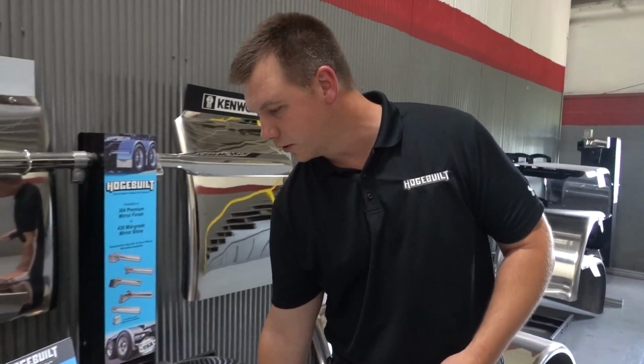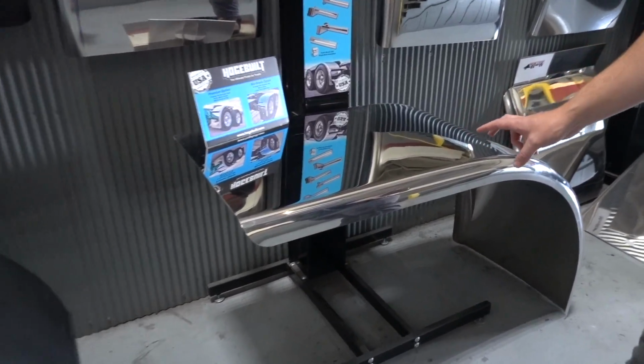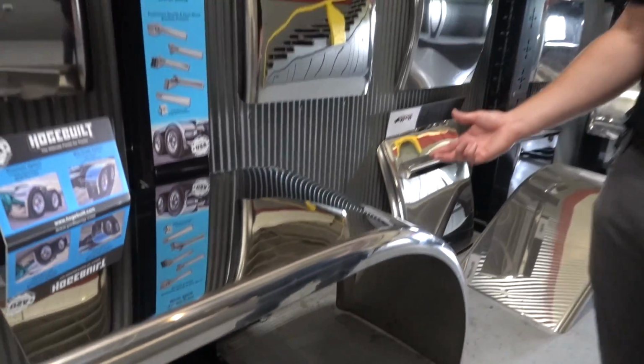The other big thing is we also do a large side flange. So not only does it give it a unique look, which sets our fenders apart, but it also gives more coverage from road debris. One example I had was I was going home from work one day, and I hop on I-65 heading into Nashville, hop on for a couple miles going to my house, and I was driving by a truck and it had some Hogue Built half fenders on it, and I noticed that it wasn't spraying as much water up as the other trucks, and I just thought that was all right, big side flange, yeah, okay, whatever. But it really did actually reduce the amount of spray coming off the truck, which is technically what it's for. You want less stuff on the back of your cab.